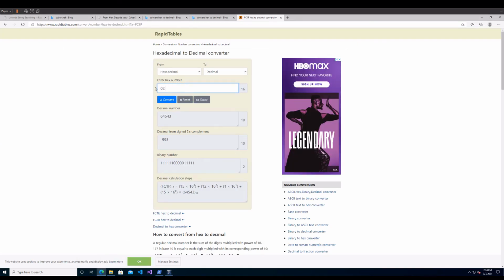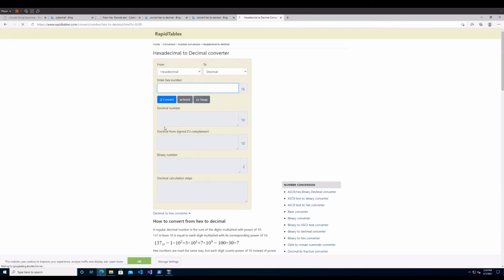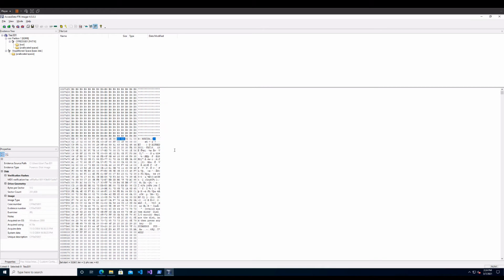So that would make it 0200. And that is 512 in decimal. So now we know we found our boot sector. We know that there are actually 512 bytes per sector.